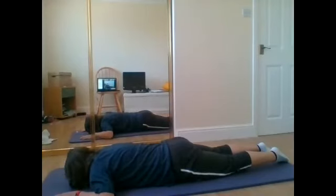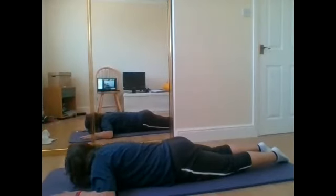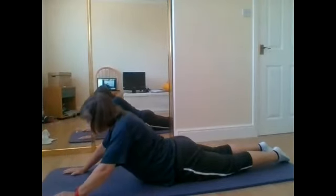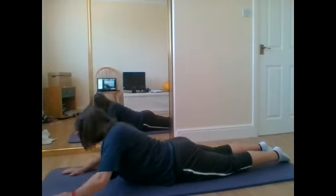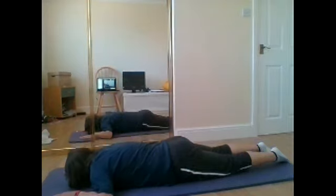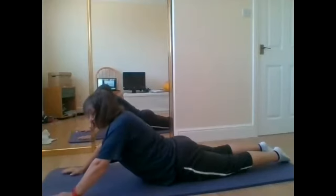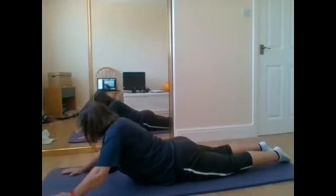Once again, draw into your spine, deep breath in. Breathe out, push up, stretch, hold it, shoulders relaxed. And relax down. Last time, draw into your spine, deep breath in. Breathe out, push up, stretch, hold it. And relax down.